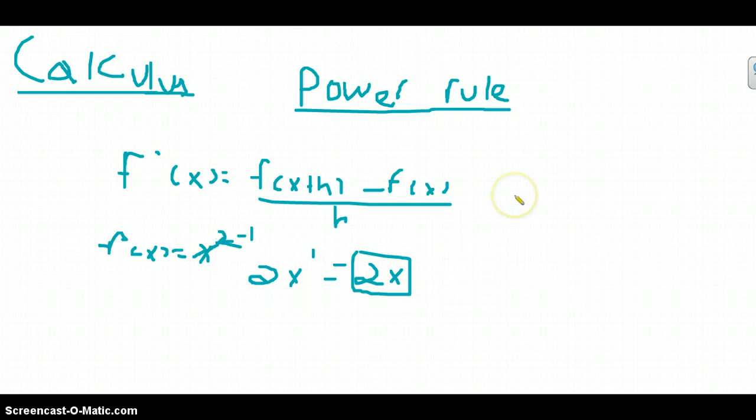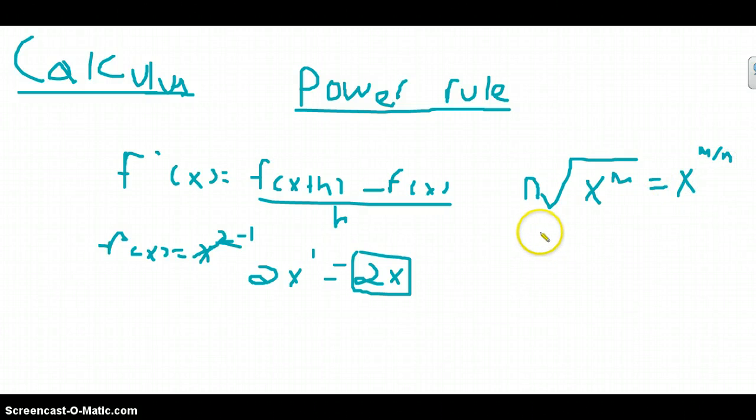We also have to keep these other things in mind. The nth root of x to the m is the same as x to the m divided by n, right? So we have to keep that one in mind, and also this. If I have 1 over x, it's equal to x to the negative first, agreed? Because it's under the 1. So this notation, the negative 1, has nothing to do with actual negatives. It's just you flip it. So anyway, I wish to provide a few examples.